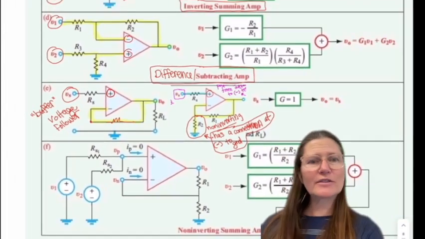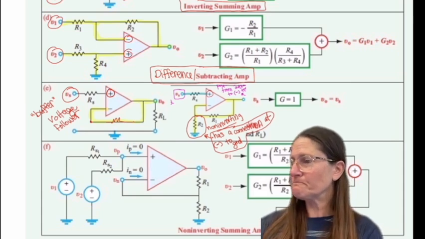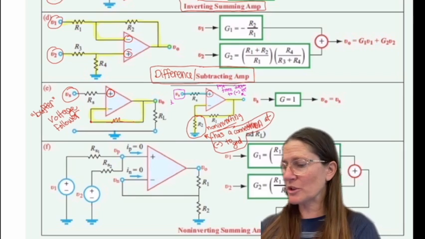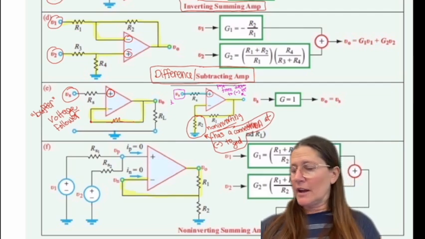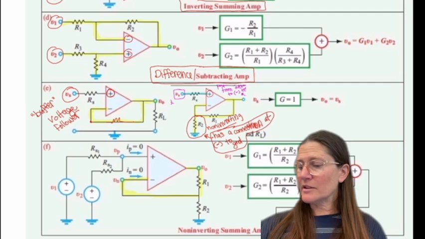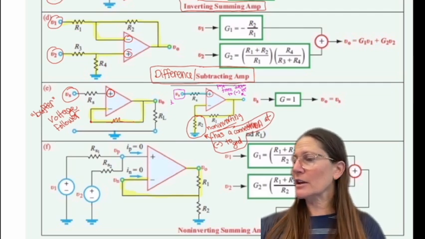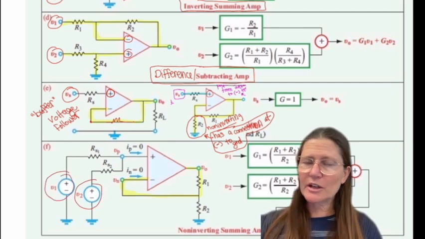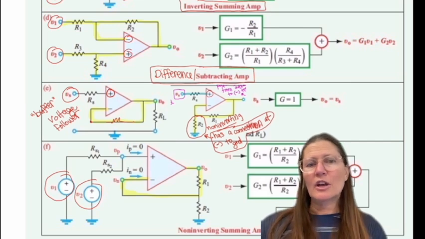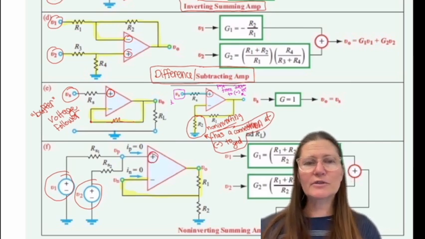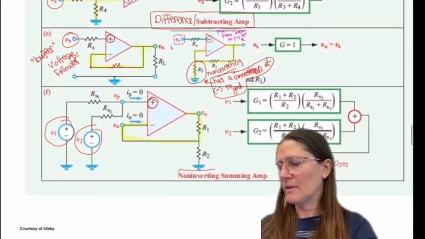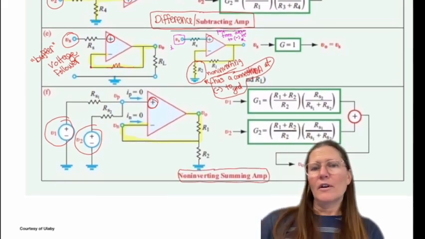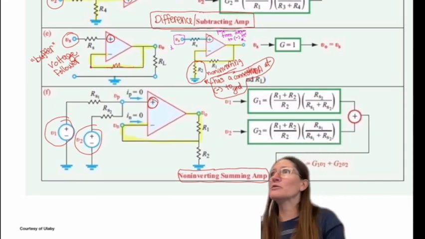All right, then the last one is a non-inverting summer. So again, we start at step one, which is: is there a pathway from that output back to this input? And I identify that yes, there's a pathway there. Then I look at the inputs, and on the positive terminal and negative terminal, I see there is a source here and a source here, which can act as inputs, and they're both going into that positive terminal. So that's where the non-inverting summing comes in.